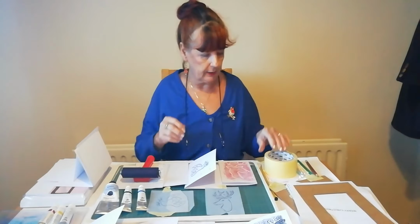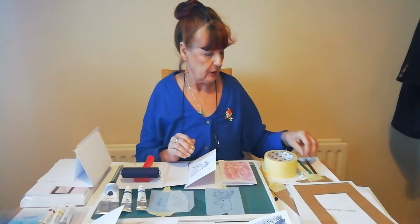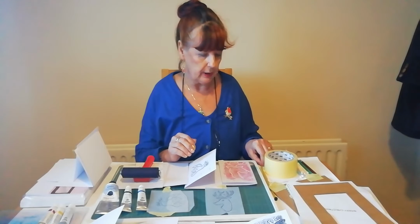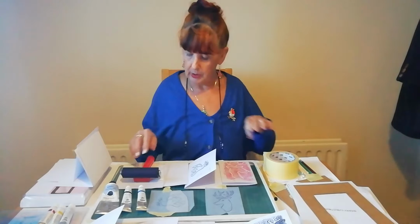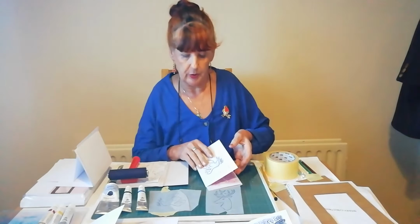Make your tracing, and then the other things you're going to need are anything you want for mark making: pencils, cotton buds are useful, knitting needles, and then masking tape to mask. So I'm going to clear my work area now, and I'm going to demonstrate to you how to start your print.